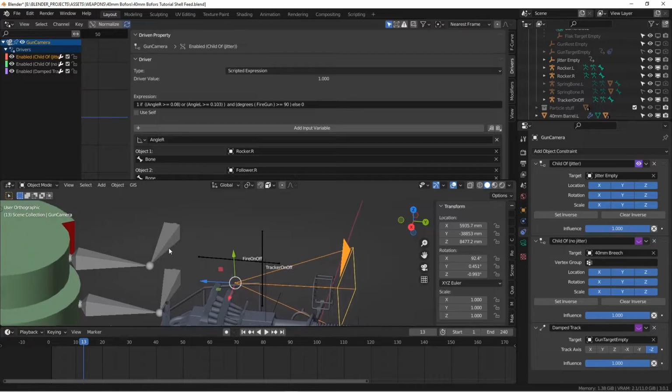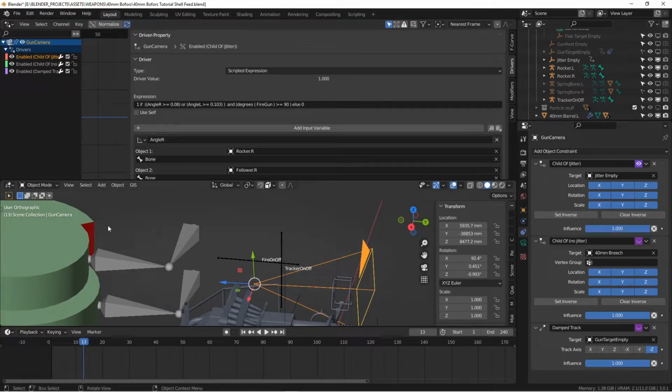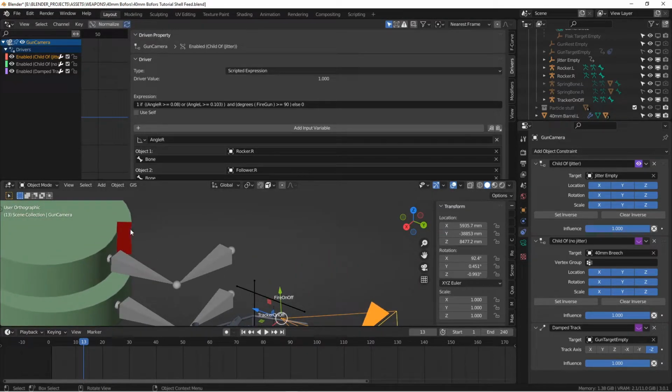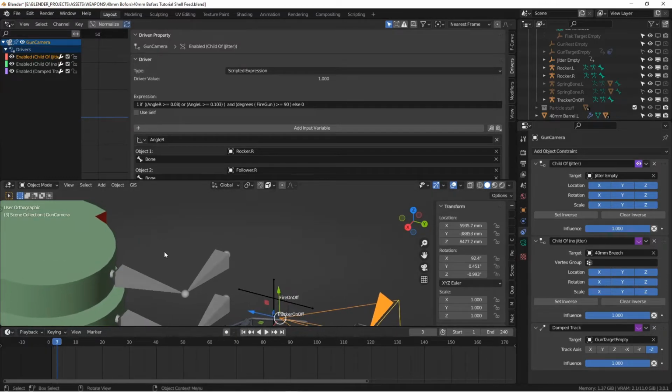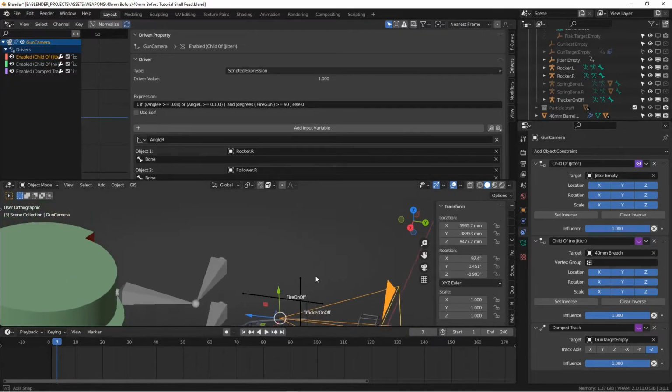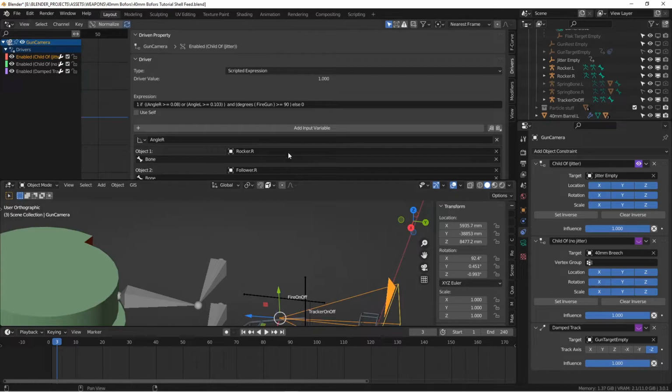And remember, whenever we're looking at this angle here, always look at whether the gun has just stepped into that cam. So basically what I'm doing here is I'm looking for a couple of frames where the gun has fired, where I want to turn on the jitter. It's going to return a 1 here, which is going to turn on the jitter, which is going to make the camera jiggle for a couple of frames.